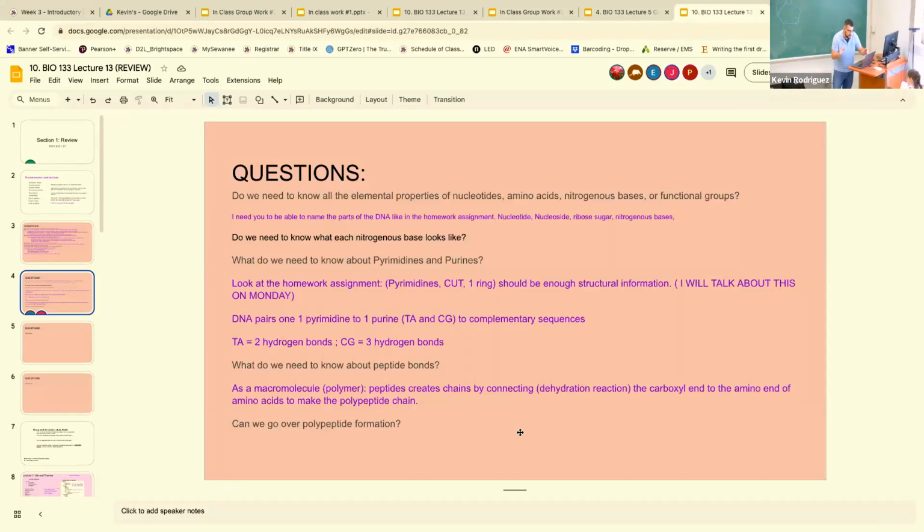Before I just keep going, DNA wise, are you guys comfortable with what you have to learn for the DNA? The chain, and then the whole pyrimidines, the bases, and the number of rings? Yeah? All right. Let's go to the polymers. I think the question was to go over how we make the reaction. So I'm gonna go back and draw a little bit more before we go to the R groups, yeah? So one more second.